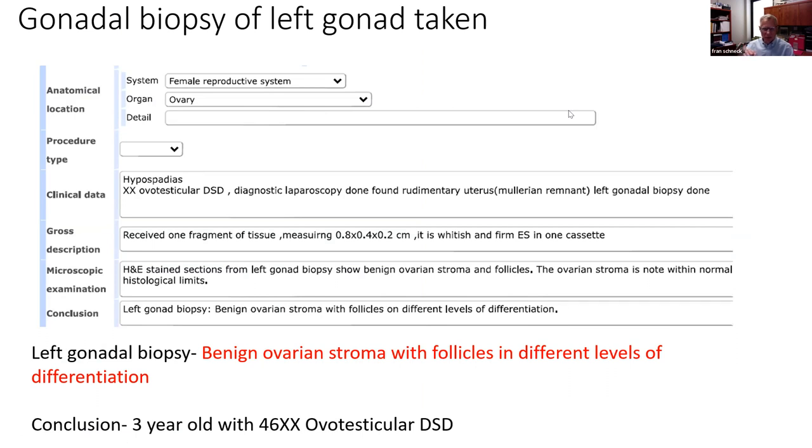If you had a way of genetically testing that testicular tissue, you might find a Y chromosome present. We used to think the ovotestis had a high risk for malignancy. I think overall the risk is relatively low — the tissue that becomes malignant is germ cells, and because there are usually not many germ cells in these gonads, the risk is actually pretty low. Instead, I'd be more concerned about whether it's an ovotestis, and if so, do you try to remove the ovarian part of the gonad and leave the testicular part.